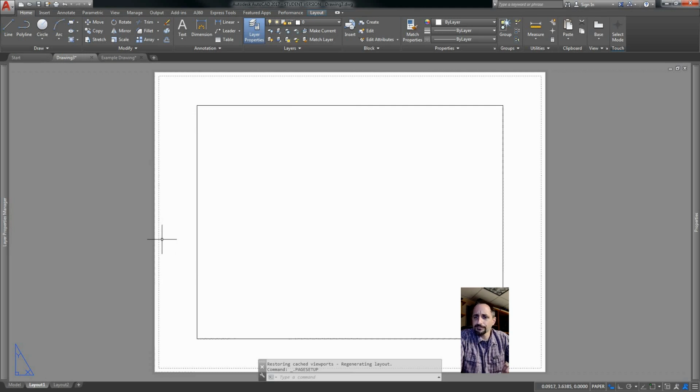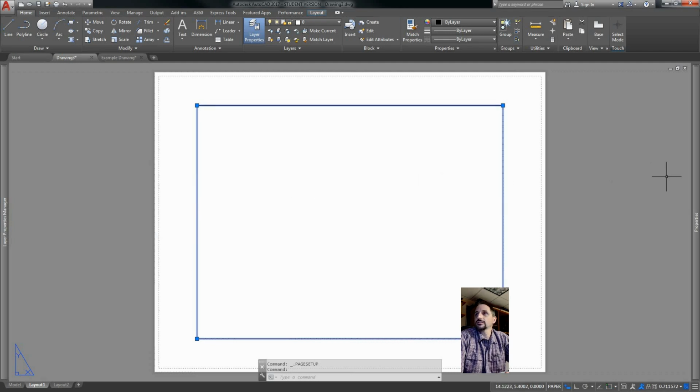The white area within the layout view represents the paper that you'll be printing to. And if you adjust different paper sizes, this paper either increases or decreases depending on which size paper you choose. The dotted line around the outside, within the outside edge of the paper, represents the printable space. You want to make sure that you are drawing within that dotted line to ensure that everything that you include prints out properly. The rectangle in the middle is a viewport.